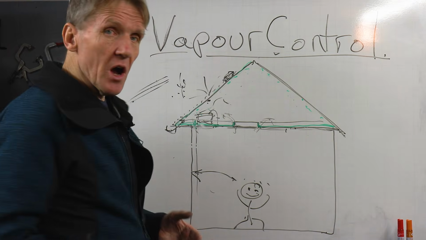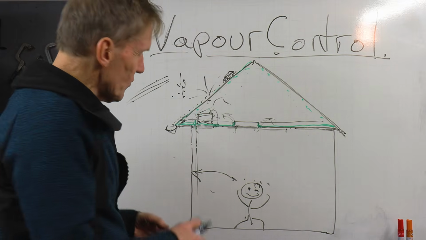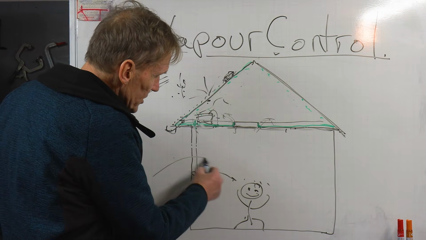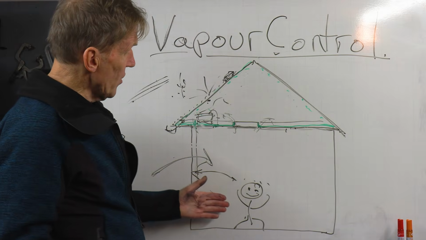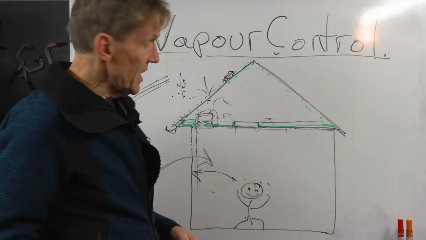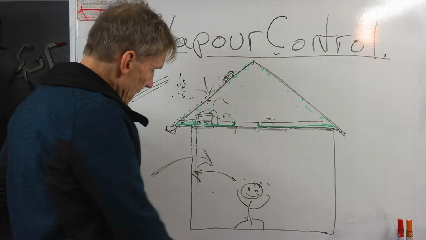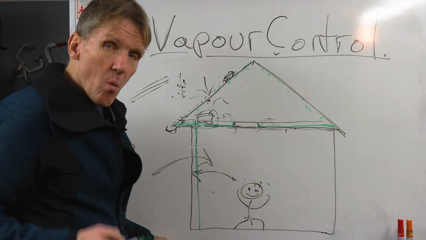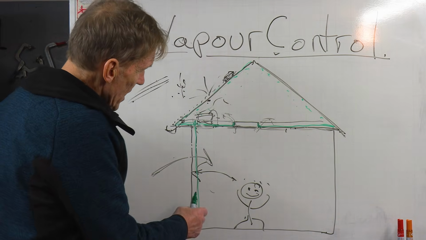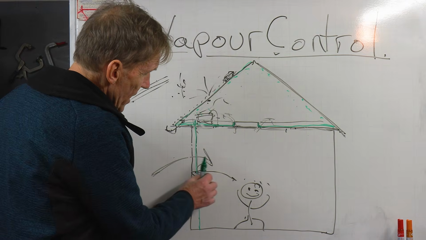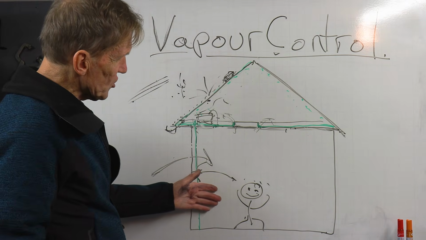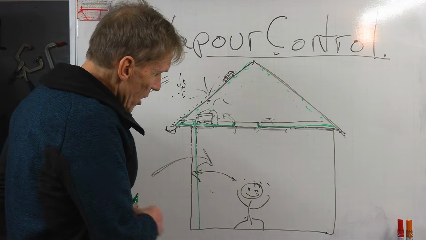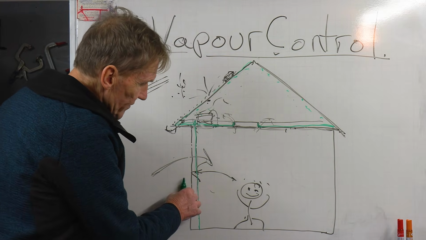So when it's hot outside and it's muggy and we can feel that moisture in the air, and you've got air conditioning on the inside, it's actually traveling the other way. If we've got something like a timber frame house, we need to put that same vapor barrier inside the wall, on the warm side of the house, because if we stuck it on the outside, it would allow the moisture to travel through the insulation, whatever we got in there in the way of insulation, and it would hit the cold area, which would be on the other side of the insulation.